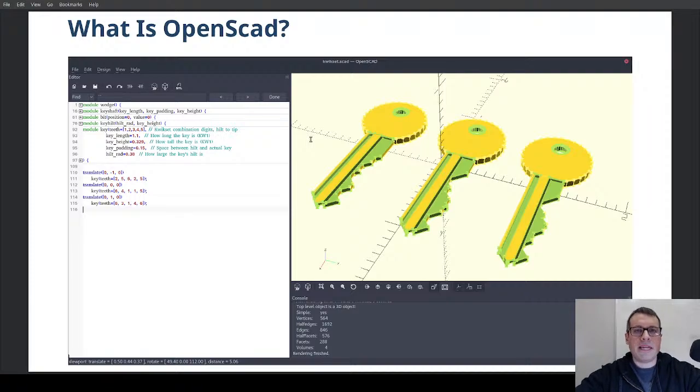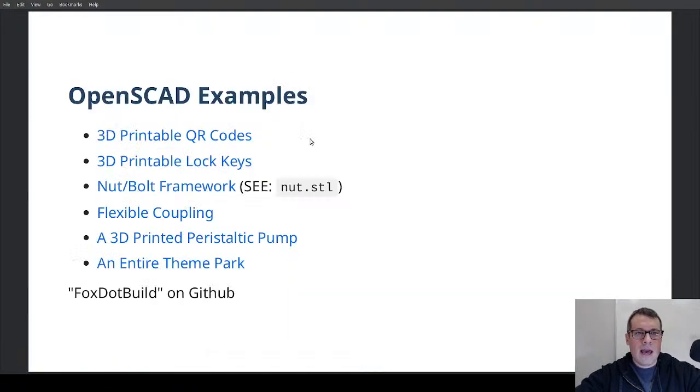And that might seem a little bit surprising at first, but you can actually do some really cool things when you do CAD as a programming exercise rather than an interactive thing. For instance, I've got this QR code right here. So if you wanted to make keychains that have a QR code on them, and you have thousands of different QR codes, that's something you could potentially do.